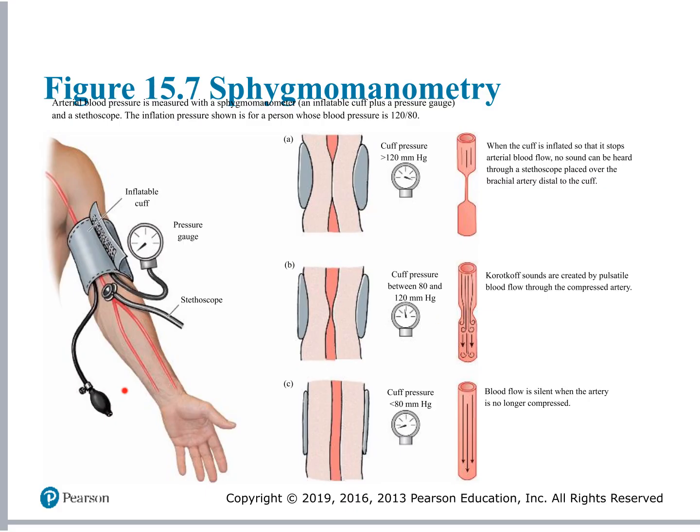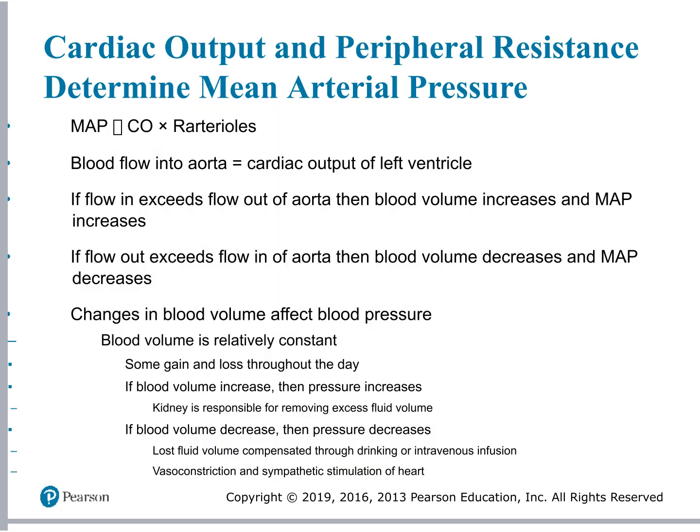So you keep letting pressure off of the cuff. Air keeps escaping from the inflatable cuff until eventually the blood vessel is completely open. And once the blood vessel is completely open, you can't hear the heartbeat again. And then you take another reading, and that represents the diastolic pressure.